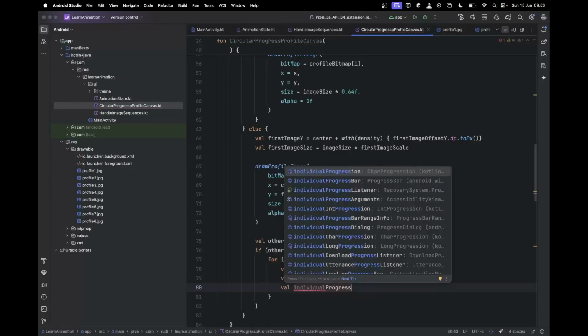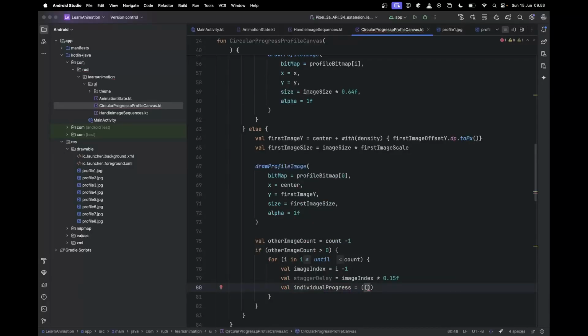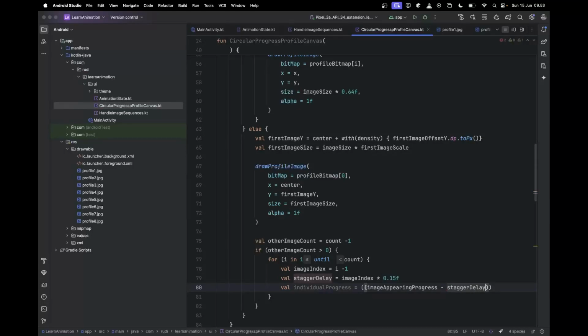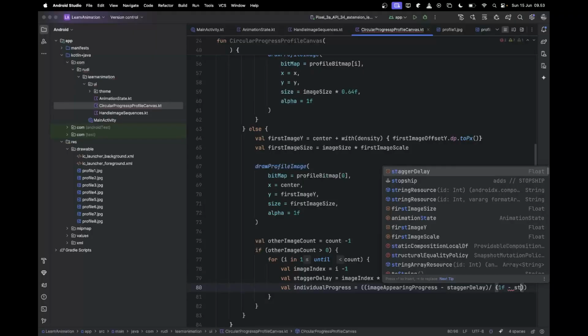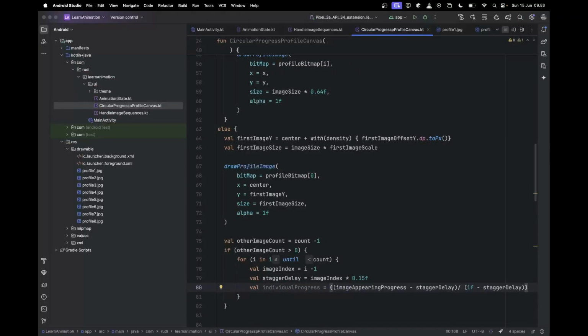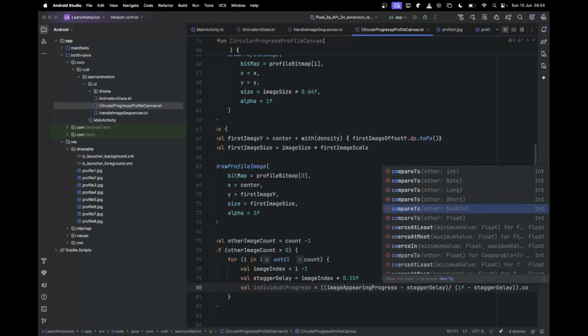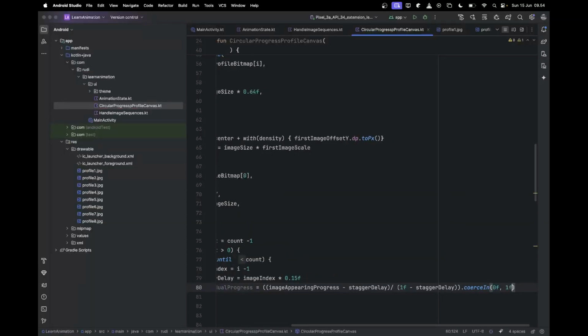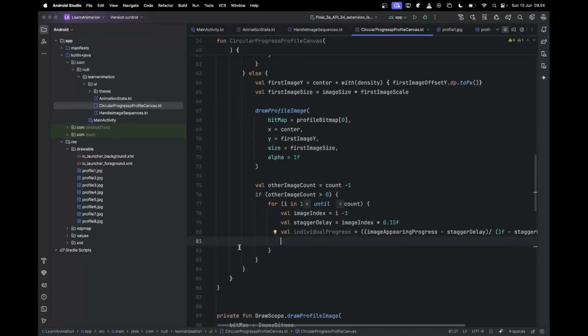Progress is equal double parenthesis, inside is parenthesis just call image appearing progress minus staggered delay, and divide with one parameter here, just fill one float is minus staggered delay dot coerceIn to 0 float, comma 1 float. Okay, like this.